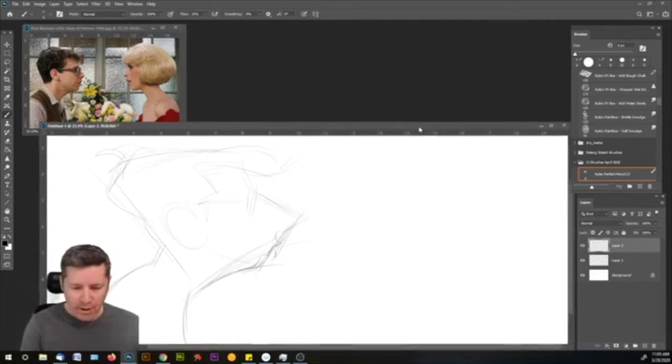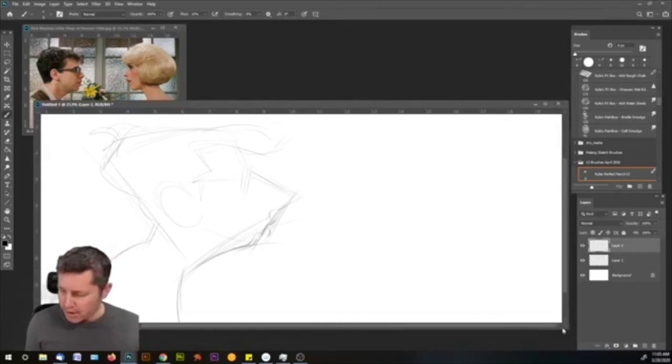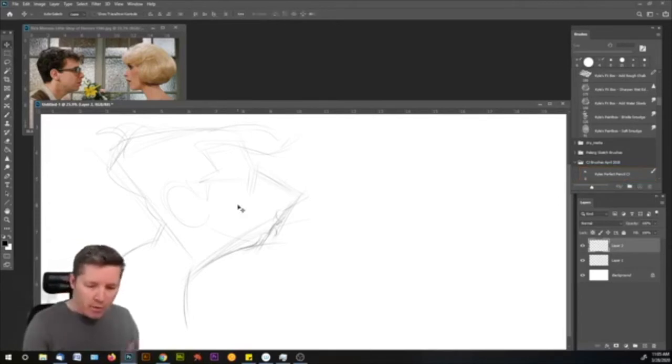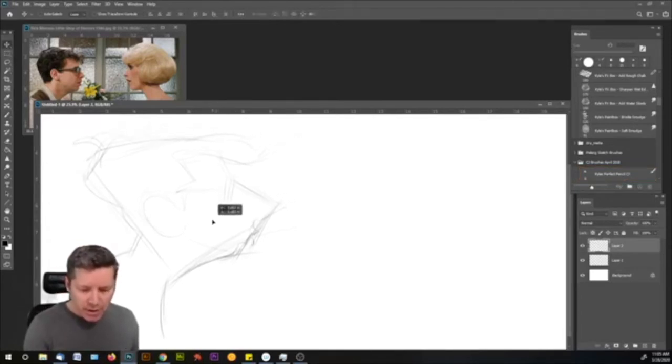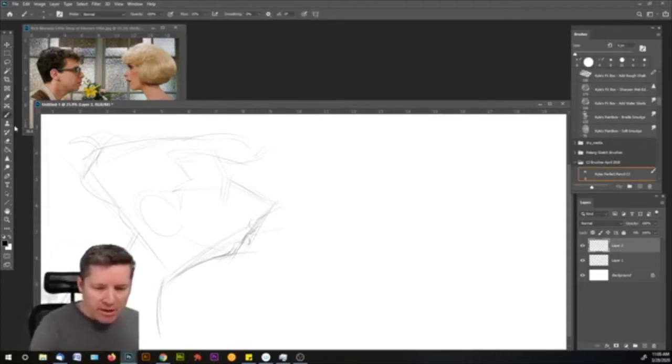Before I go too far on Seymour here, I'm going to draw Audrey next to him. I love being able to draw two people next to each other, playing off the other person's features and exaggerations, so I can try to find ways that make the other person really contrast and stand out with the first person.